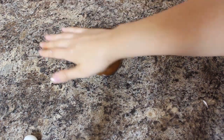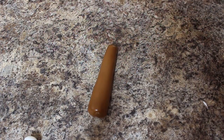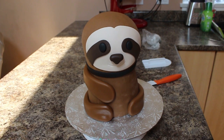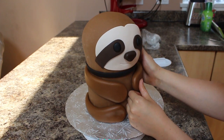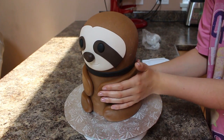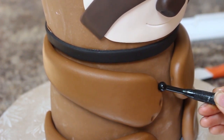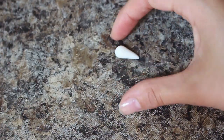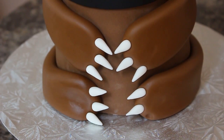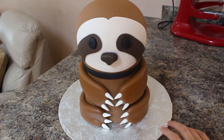For the arms and legs, I have light brown fondant and I'm rolling out long teardrop shapes, flattening them against my work surface. They stuck to the body just fine without water or shortening, but you could brush some on if needed. Using my balling tool, I added three indents to the very end of each limb. Then with some white fondant, I rolled little teardrop shapes with a pointed tip and attached each nail into those indents with a little water.